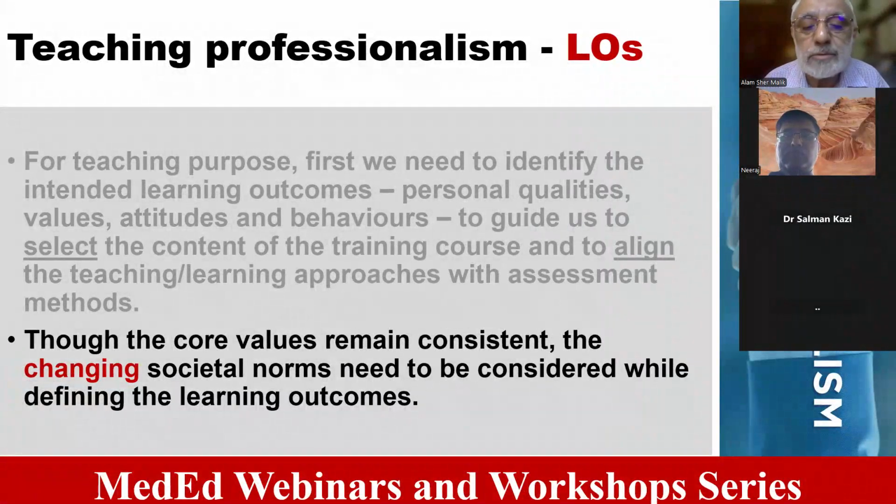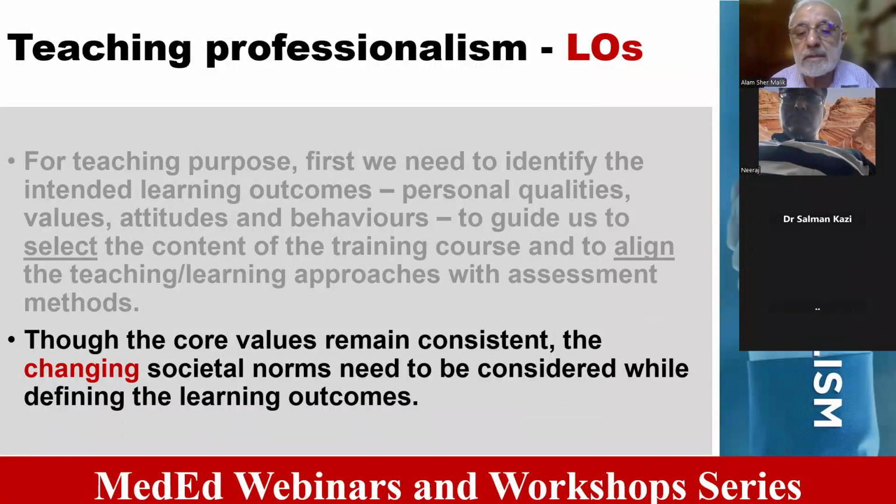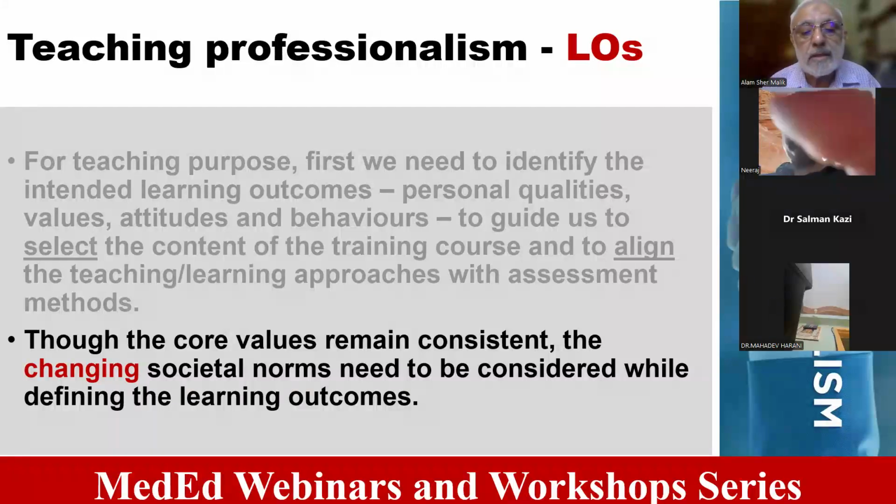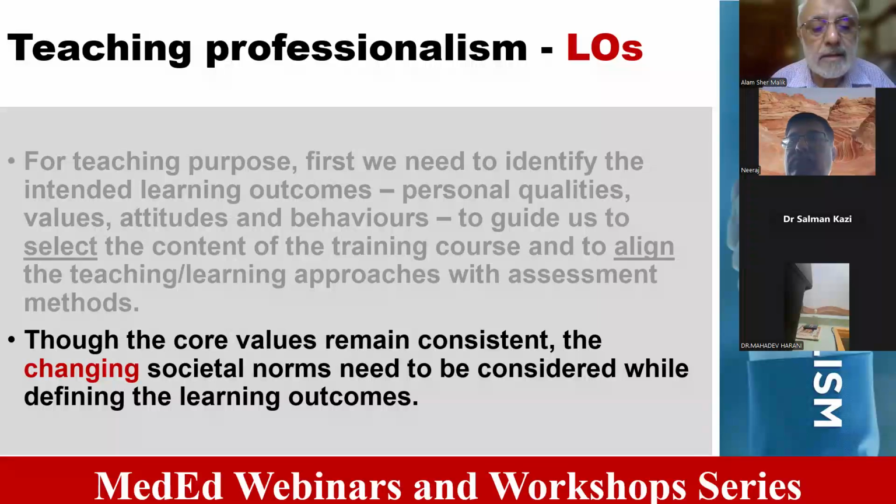Though the core values remain consistent as far as professionalism is concerned, there are some core values which would remain consistent. The changing societal norms need to be considered while defining the learning outcomes. This means that the learning outcomes may be different at different geographical places, or different times, because of the changing societal norms.